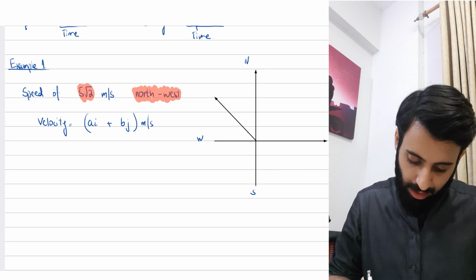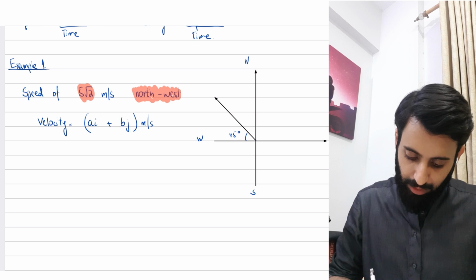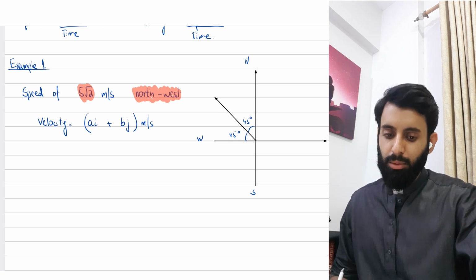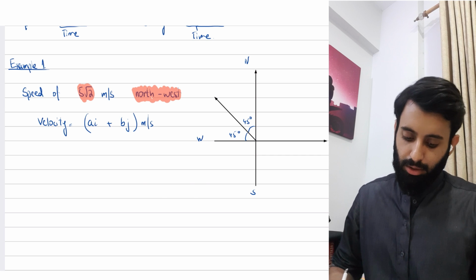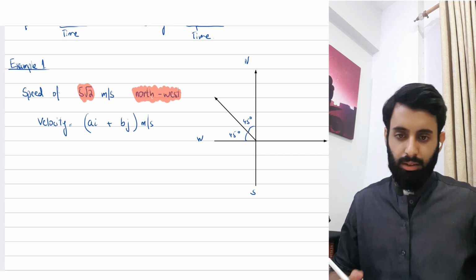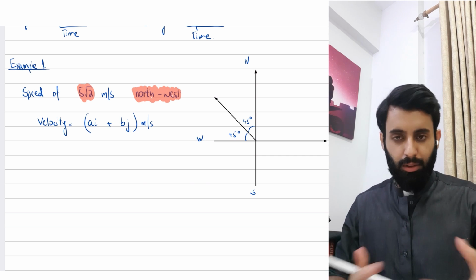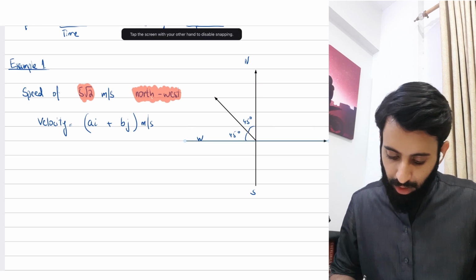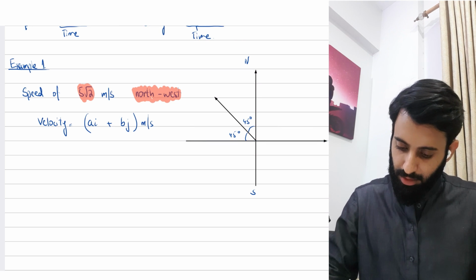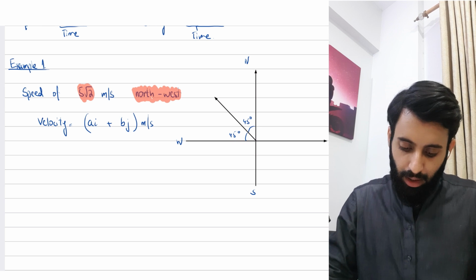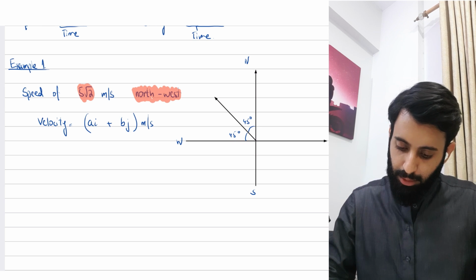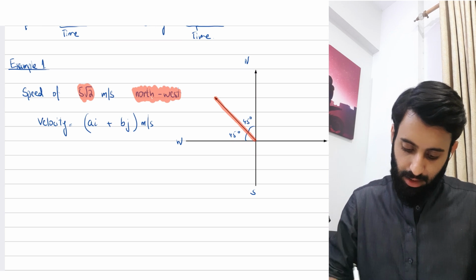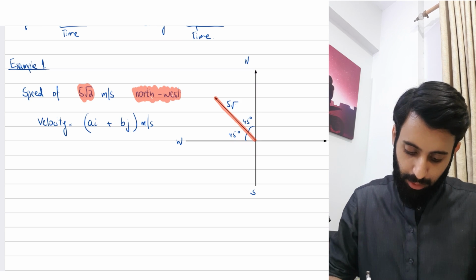So that means that this angle that you're looking at will be 45 degrees, and this angle will also be 45 degrees. We do this whenever it's northwest, northeast, southeast, or southwest. That basically means it's halfway between the two directions that we're given. If it is halfway, and we are given 5 under root 2, remember that 5 under root 2 is basically what this length is. So I'll write 5 under root 2 over here.